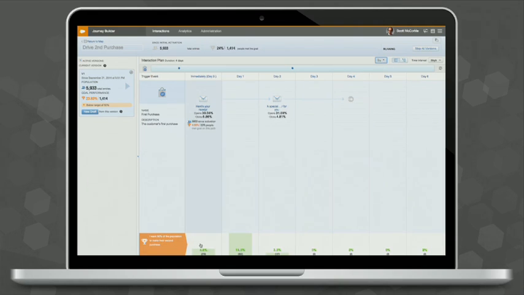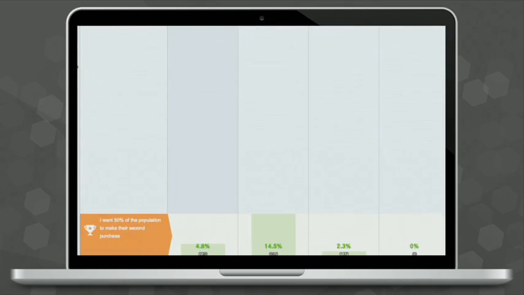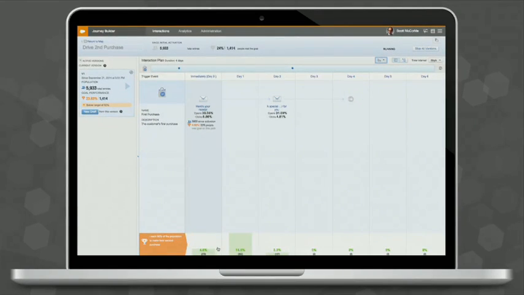We can see how people are moving through the interaction day by day. And on the bottom there, we can see some green numbers to show how we are reaching the goals over time. And we can make a correlation to those emails above and see which ones are performing well. We can look and see that on day 2 we're not doing so hot. So let's see if we can make some optimizations there.